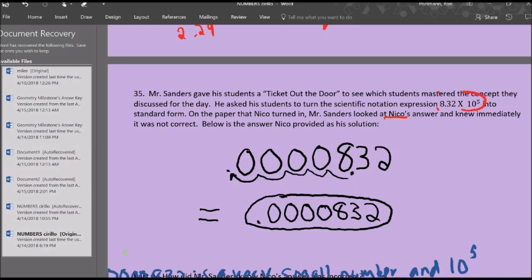We want to write this in standard form, which is another way of saying a number. Well, you would move the decimal in the direction to make this a large number because the exponent's positive. 10 to the 5th is a big number. You want to get a number that is quite large. If it said 10 to the negative 5, then you would need to get a number that's like this. All right, and that's all that question's asking.